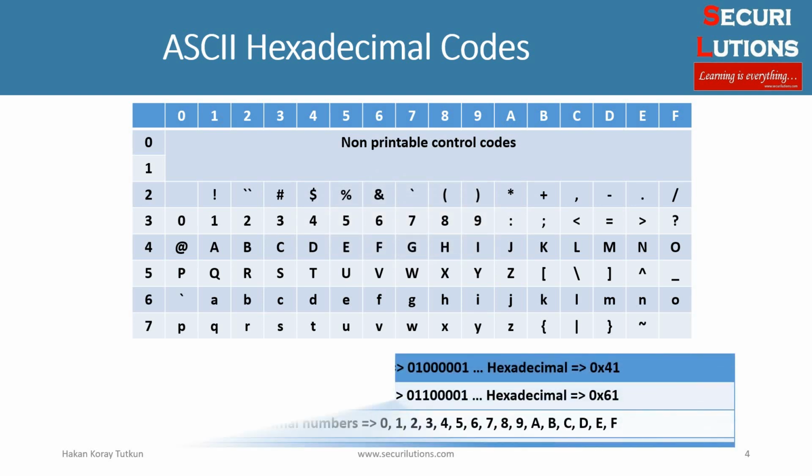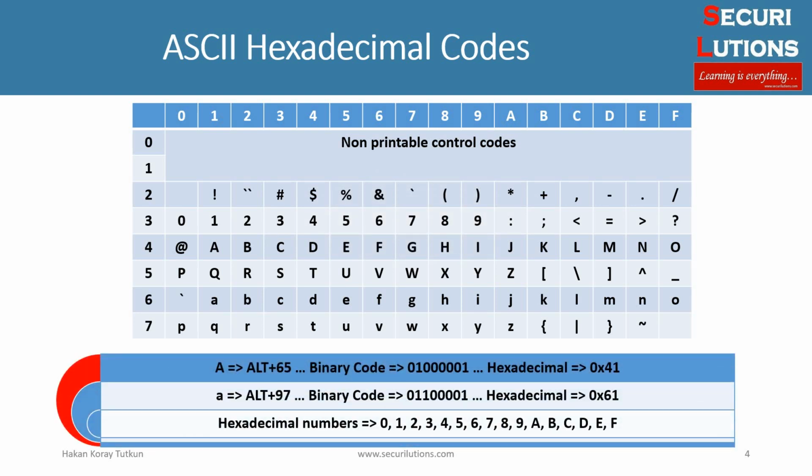Hexadecimal is the name of the numbering system that is base 16. This system therefore has numerals 0, 1, 2, 3, 4, 5, 6, 7, 8, 9, 10, 11, 12, 13, 14 and 15. We want to show all these numbers as single digits. For this reason we use the capital letters A, B, C, D, E and F instead of the numbers 10, 11, 12, 13, 14, 15. Here is the number system for hexadecimal numbers: 0, 1, 2, 3, 4, 5, 6, 7, 8, 9, capital A, capital B, capital C, capital D, capital E and capital F.